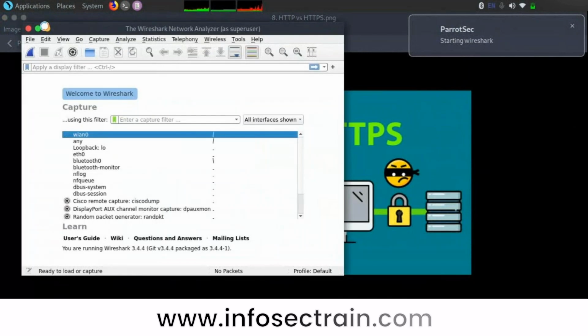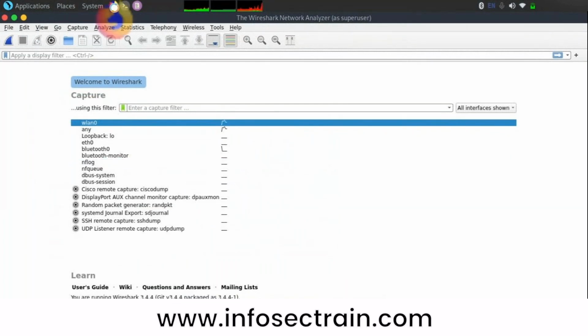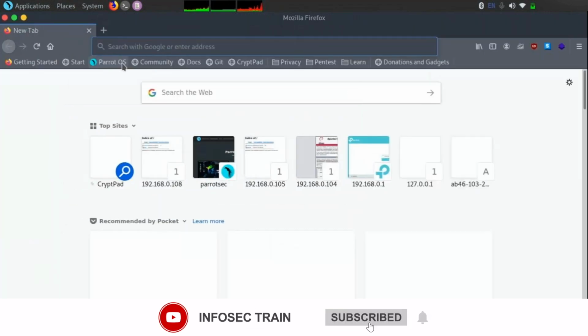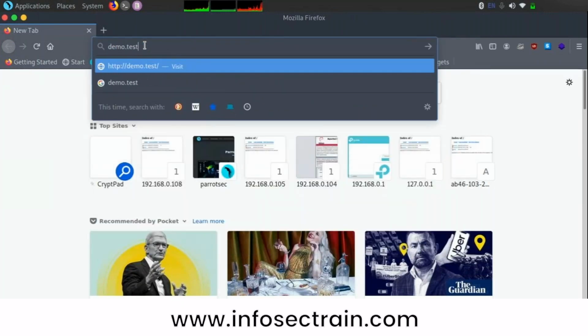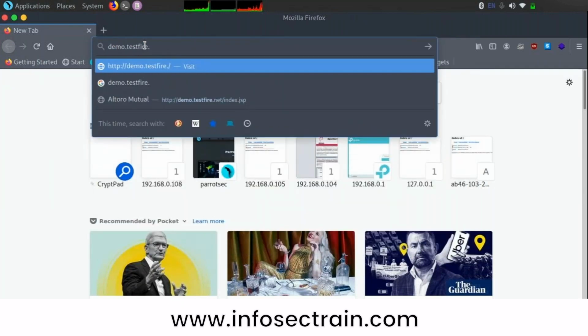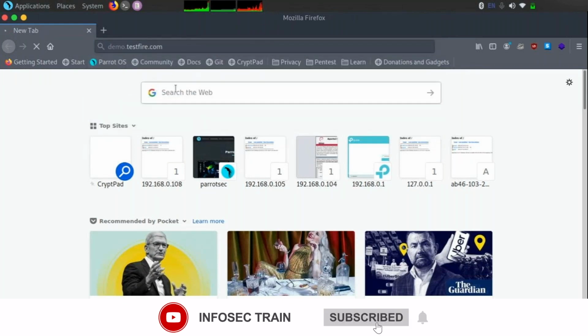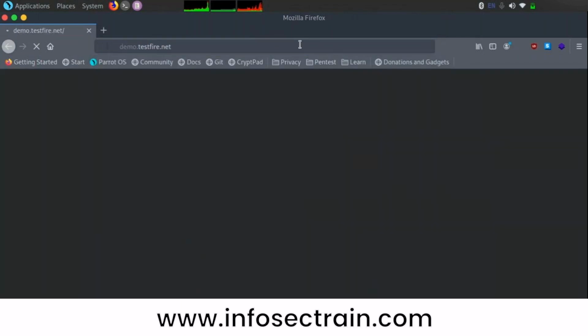Here I'm using a very famous traditional network hacking tool, a packet sniffing tool, which is Wireshark. I'm just opening my browser. We'll take one demo application, demo.testfire.net.